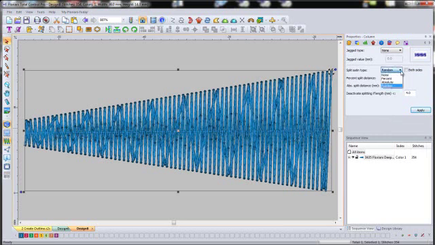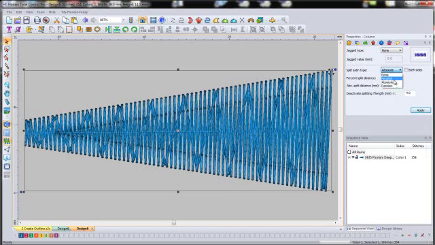And if I come back in here, I can do an absolute amount. I can tell it that I want a split to take place, absolutely split distance of 0.8 millimeters. Let's change that to 2 millimeters. I'm going to hit apply, and what you're going to find is it's going to be 2 millimeters from this side, from one side in, and 2 millimeters in. So it's kind of a neat little feature that we have here.